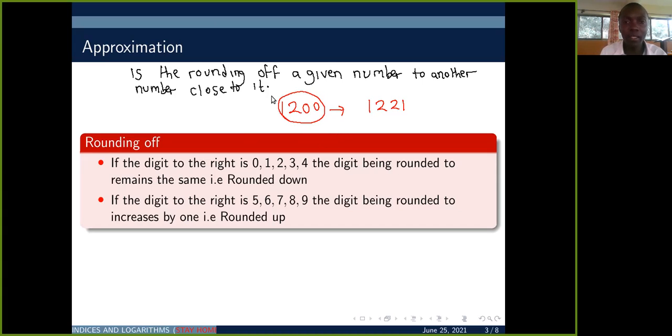Now, also we can ask ourselves, in case we go to watch soccer, at times we are very many in the pitch, and in case I ask, how many were you? Then you can just tell me that we are about 5,000 people. But actually, this might not have been the right number. You might have found out that we are about 5,429. That means that you have rounded off. You have rounded off a number from the accurate one, and you have given a number that is very close to it.